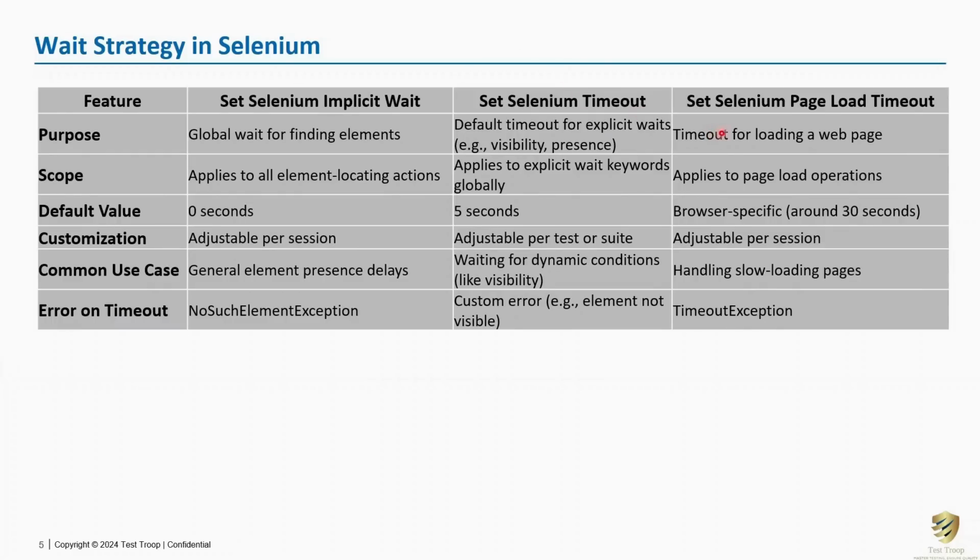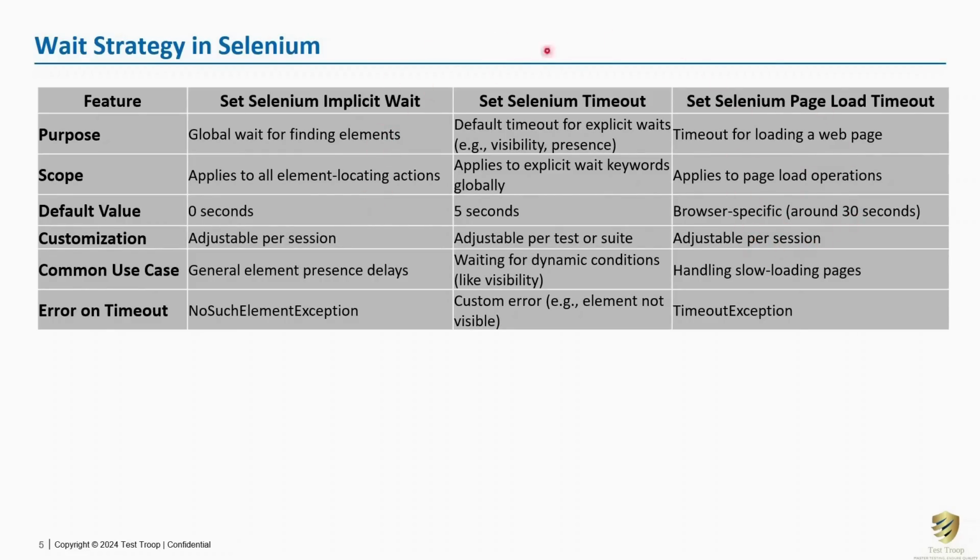The third strategy is Set Selenium Page Load Timeout, which also takes one parameter, the amount of time it has to wait until all the elements in the page are loaded. The purpose is a timeout for handling the web page until all its elements get loaded. It applies to the page load operation. The default value is around 30 seconds. Like the other keywords, it is also adjustable per session.